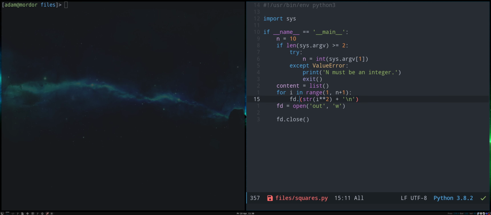And instead of writing it, we're going to append that list with a string of that, and then do write lines content. Again, I think this could be faster if you already have a list of strings.